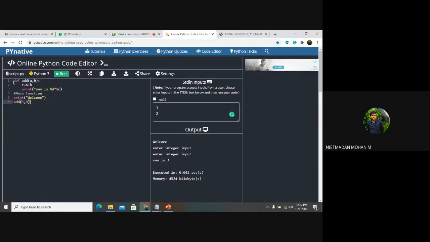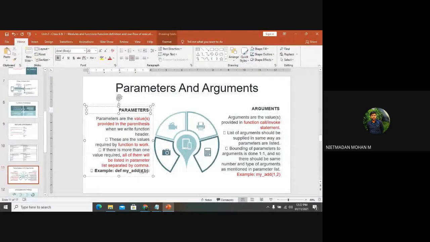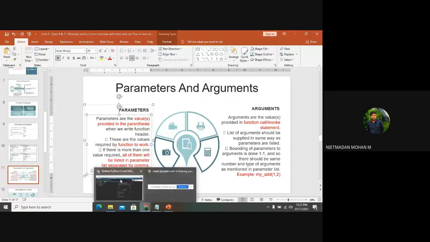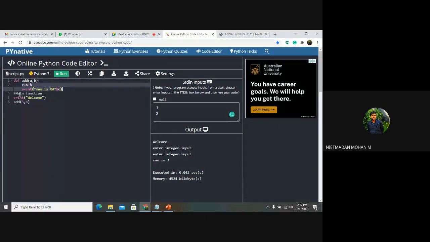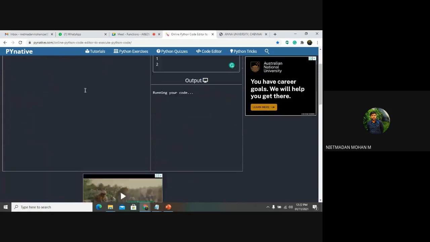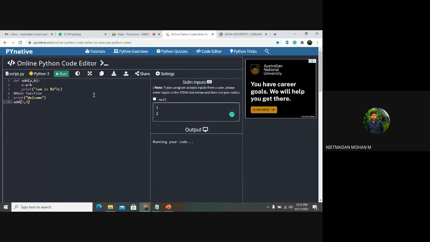What I am doing is defining a function named add, and I am passing two parameters. After passing those parameters, some statements are executed. In the main function, I am calling this add function, and I am passing the values of these parameters. That means I have represented that A is equal to 2 and B is equal to 4. If I run the same, the output will be displayed, right?